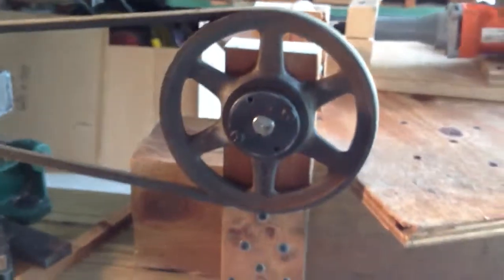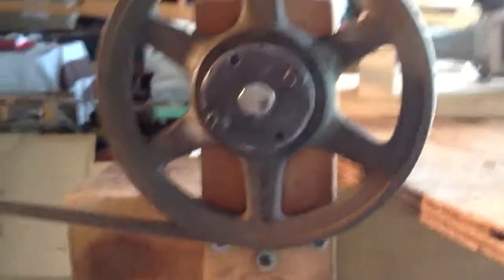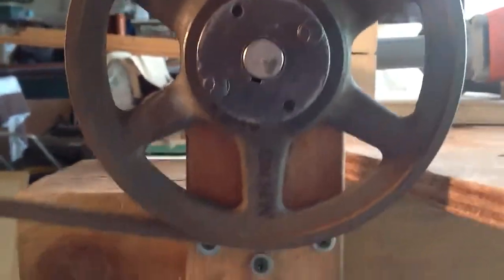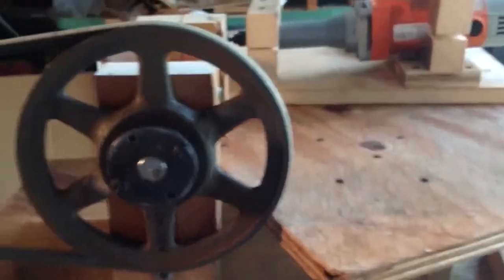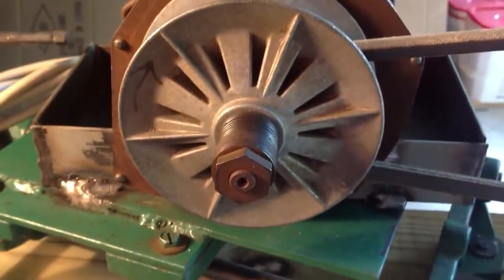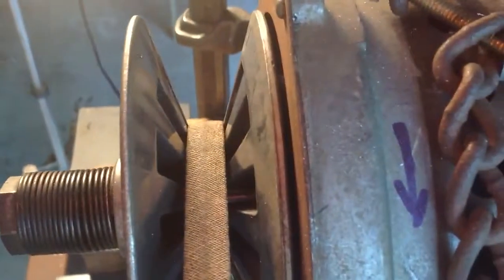The pulley is another interesting story. It's got a 3/4 bore, and no keyway, of course, because I don't have a milling machine. But it's got a shrink hub in it, you know. So the pulley is, I don't know, in the neighborhood of 8 or 9 inch diameter. And where the belt is fitting into the variable pitch pulley here, I got it as far down in there as I can get it. Let me show it to you if I can. Yeah, it's way down in there.